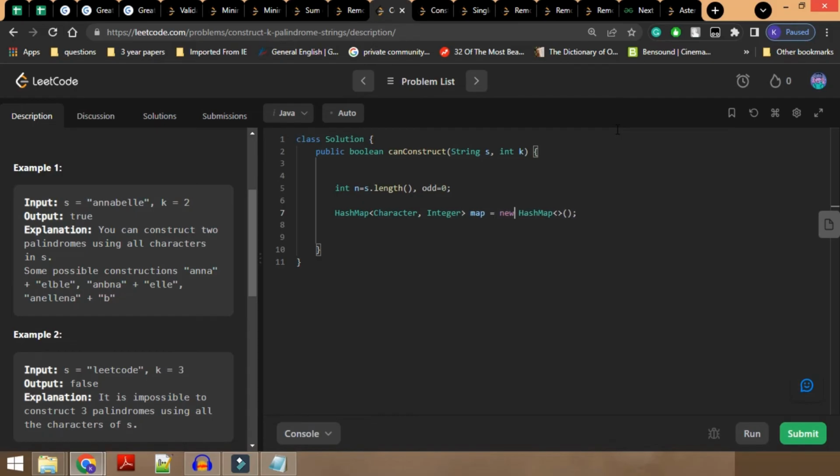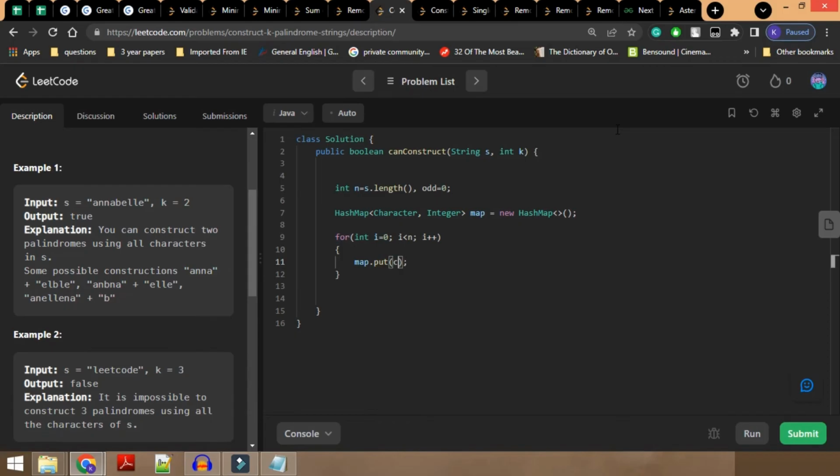I am creating a hash map just to store the count, or frequency, of all the individual characters in the string. So how can we do that? We start with a for loop, starting from int i equals 0 and i less than n, the length of the string, i plus plus, and I have to store all the values, inserting them inside my hash map.